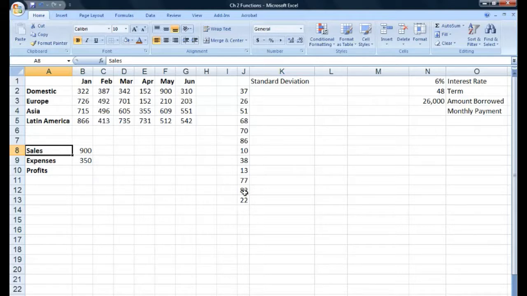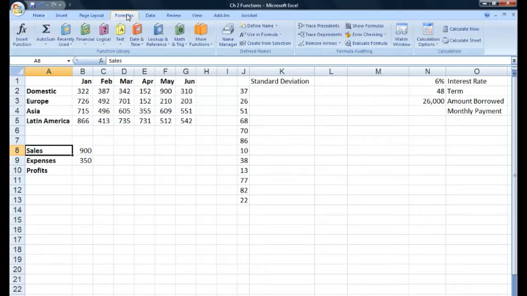To get a handle on what kinds of functions there are and what their capabilities are, the best place to start in Excel is in the ribbon to click the Formulas tab. Now, that by itself doesn't tell us a whole lot, but the function library does point out to us that we've got financial, logical, text, date, and time functions. This can be a little bit intimidating because there are many, in fact, over 300 built-in functions in Excel.